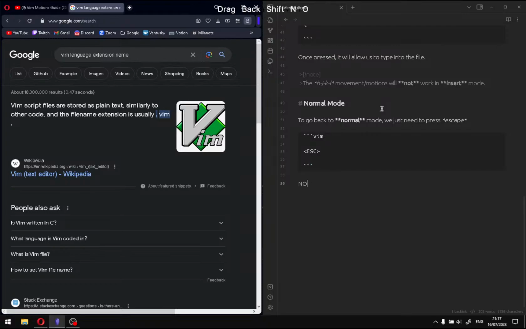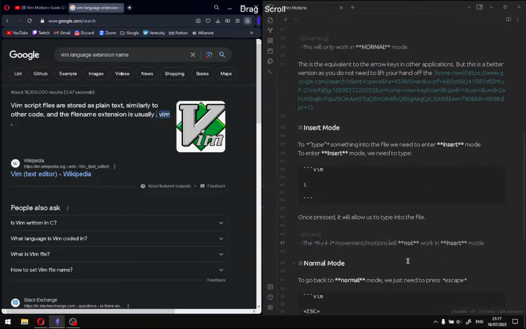Now you will be able to use the Vim motions instead of a movement. I'm gonna go for Vim motions.